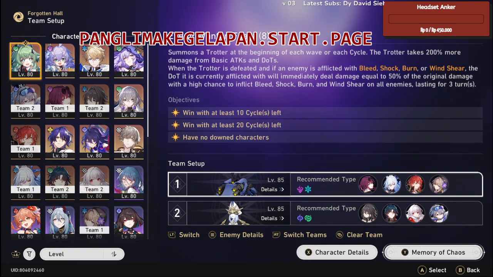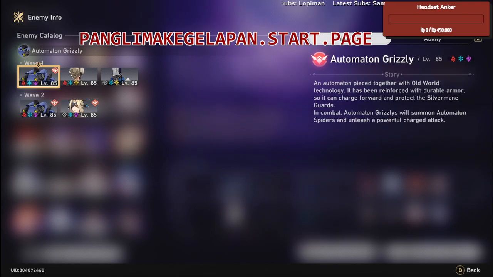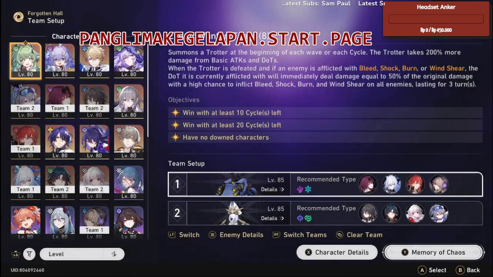Okay, so for the first half, we have a fire, ice and electric weakness on the enemy. In here I will give you the good news, because we are going to use the queen of your fiction, Mami Himeko and Herta. In here we are going to do a lot of follow-up attacks. And for the other two characters, it's kind of up to you, but in here I'm using Kafka and Jingliu because I just have them.